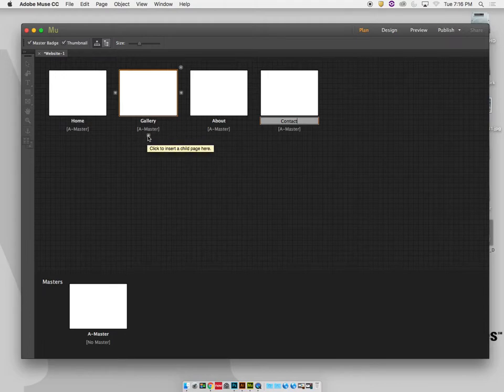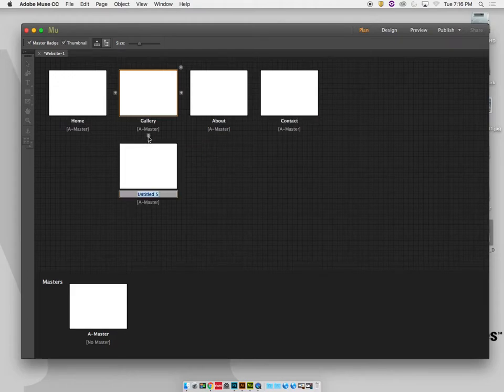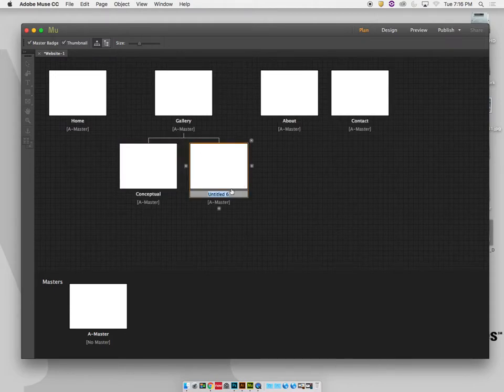And then let's say for gallery, we want two galleries. Maybe we want portrait work and we want personal work or conceptual work or something like that. So maybe for one, I put conceptual, and then I'm going to create one next to it. And this one is going to be called client work or client. So in those few seconds, I've essentially created the skeleton for my site. All of these pages are now written into the code. They have their titles and they're ready to go.